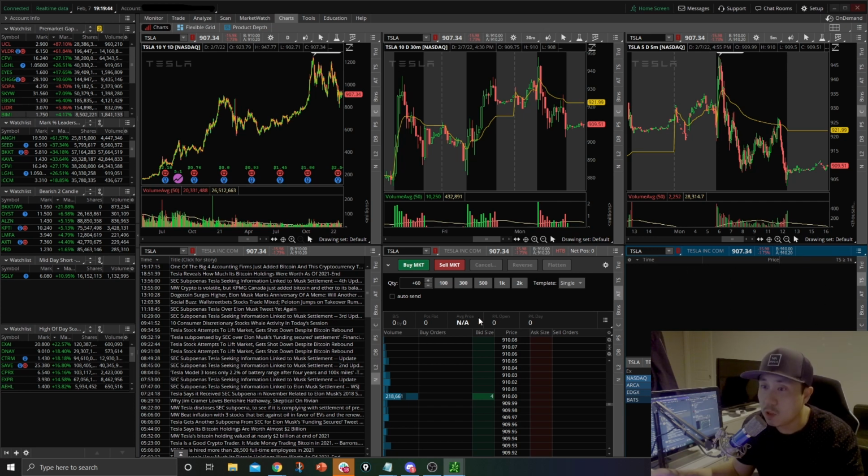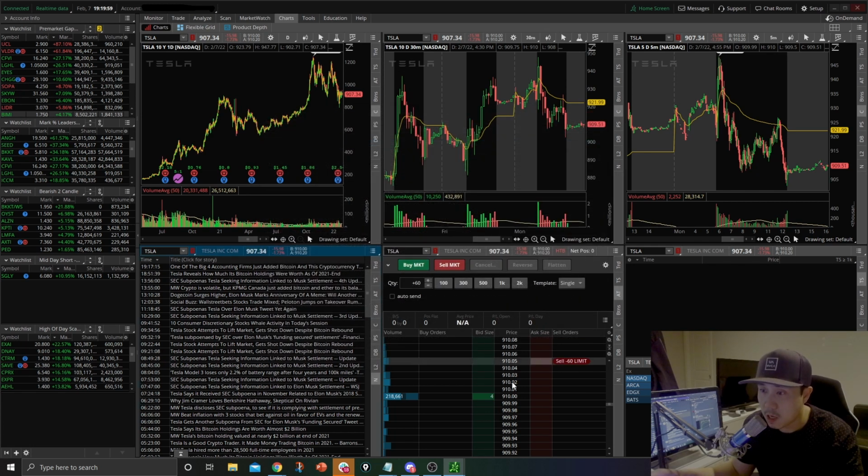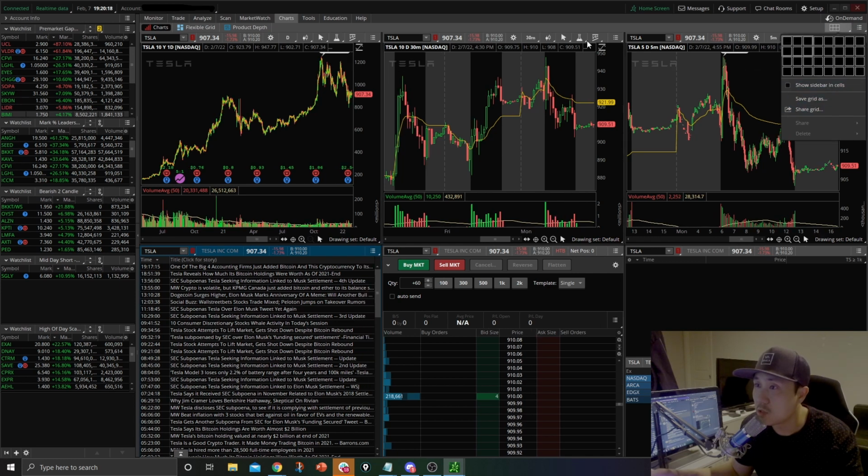Okay, but usually this is kind of what I have set up for my 3 different charts. I have quick access to any of the articles relative to the ticker itself, so I can click on that and go through all the articles. I have my active trader up, so I can do trading. I have my time and sales where I group up by 1,000 orders, and then I have down here the level 2. And to save space, I like to delete this right here. What I do is I hide showed sidebars. Okay.